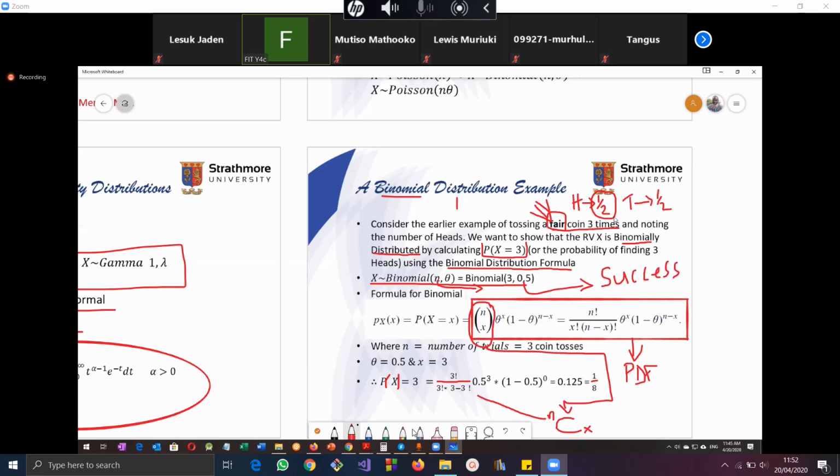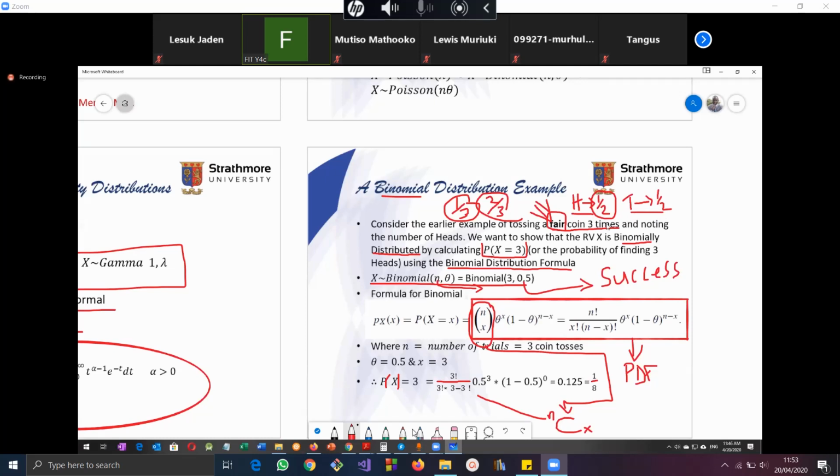Now, we will get to a place whereby the coin is not a fair coin. If it's not a fair coin, maybe the probability of getting a head is a third, and of getting a tail is 2/3. So there is more chance that I will get a tail than a head. We call that an unfair coin. And given the level of accuracy of how coins are manufactured, there is always a margin of error. So it is not always a fair coin.